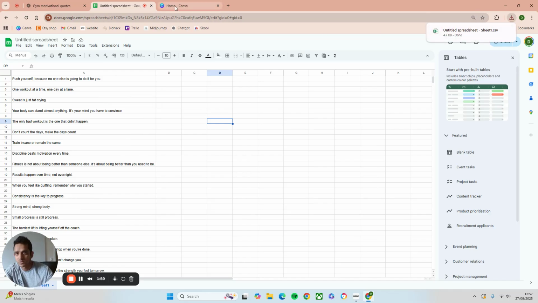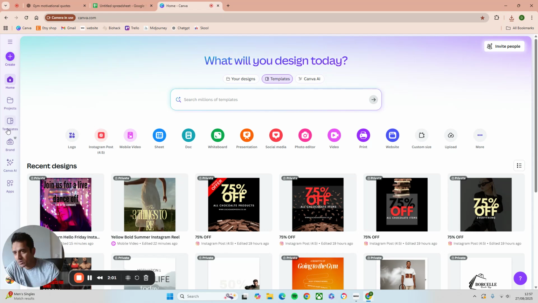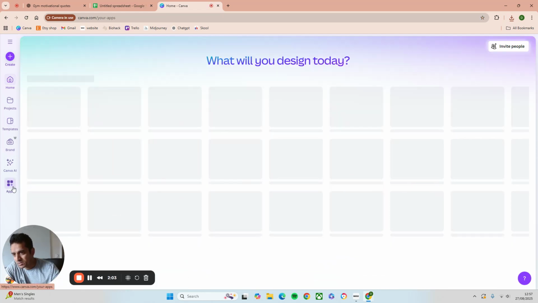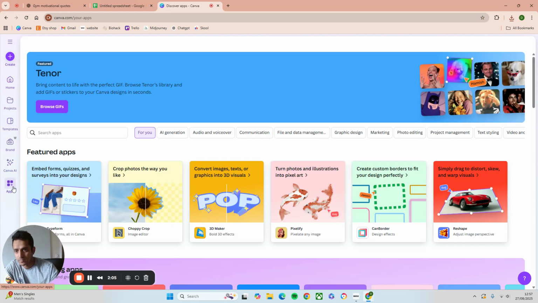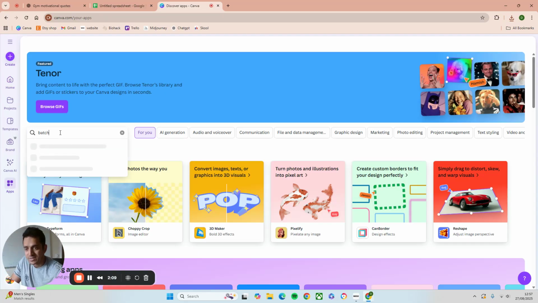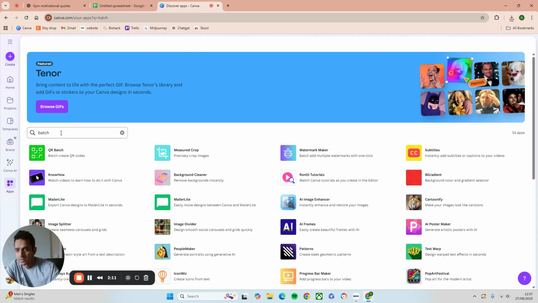Now we're going to go back to Canva and we're going to go to Applications or Apps. And at the corner where it says Search Apps, type in BATCH. Batch create.